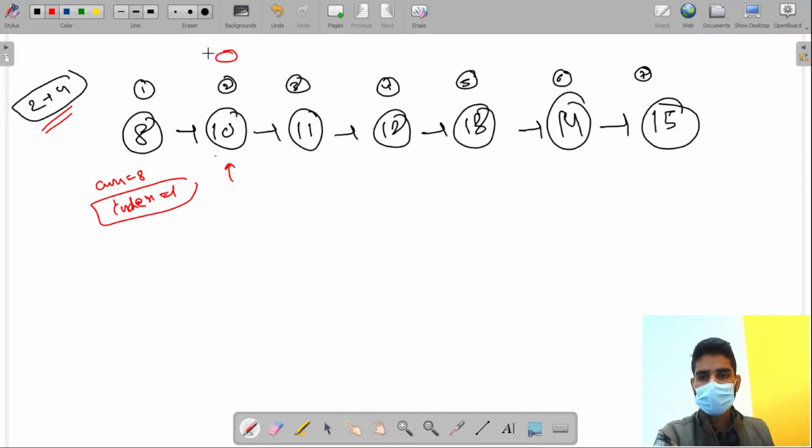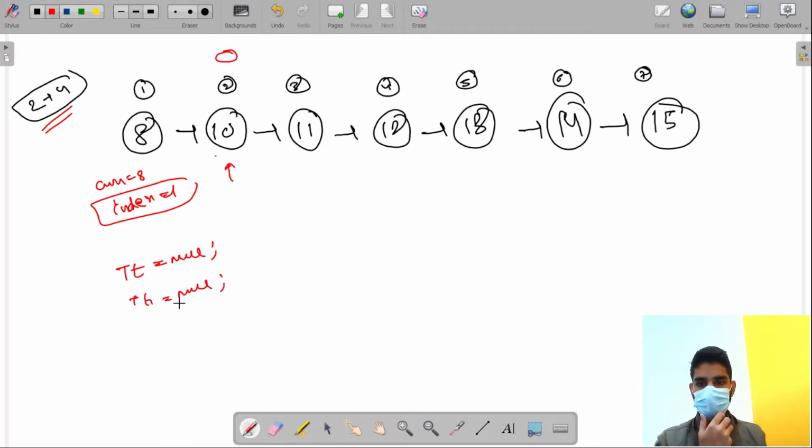What we will do is very simple. We will create two nodes, temporary tail, which is initially null, and temporary head, which is also null. These nodes will represent the starting point and ending point of a linked list.